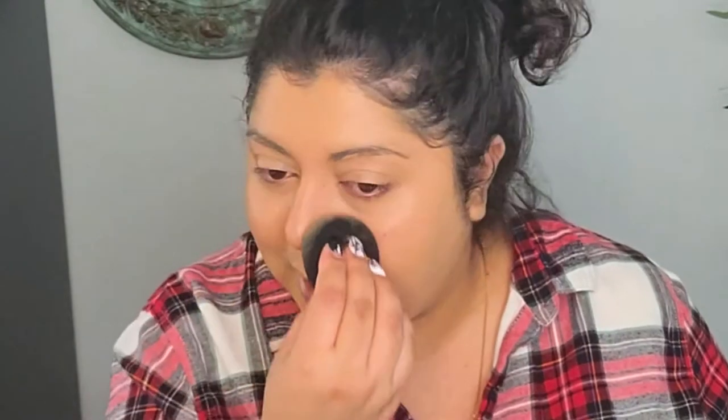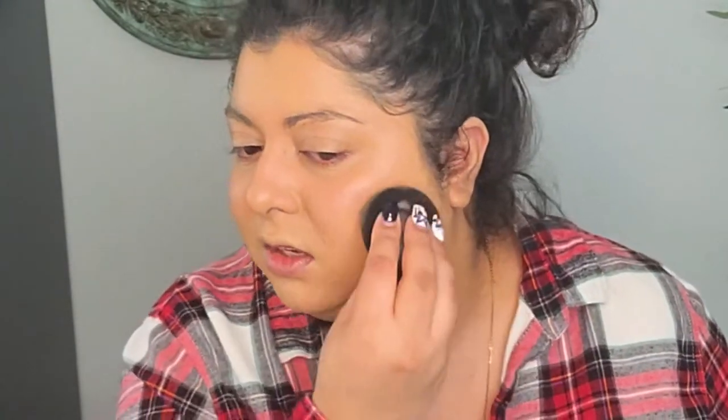But yeah, I like how it looks. It's starting to look right now. It's definitely a little bit more coverage. Yes. Oh yeah. I think I can live with that. And the color really matches me. So that's amazing. Yay.